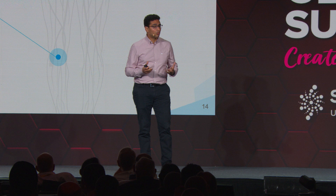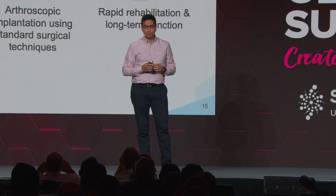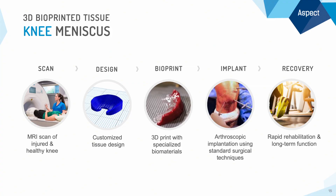It's literally a massive pain point, and there are no good solutions on the market for this problem. Our vision is that somebody with a meniscus tear or a degenerative meniscus would go to the hospital or doctor's office, where we take an image of their knee using MRI to get that custom geometry.